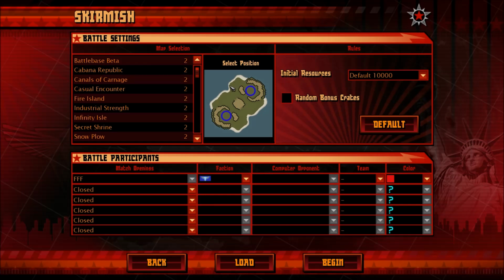And there is one natural expansion here for both players. It's situated here on this side and here for the other player, and 2 expansions here on the sea. So yeah, it's a very aggressive map, mostly also because Soviet infantry is very cheap. Most likely Soviets are favored on this map, but also Empire, their infantry is not that expensive as well.